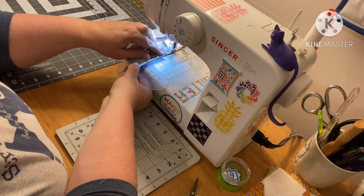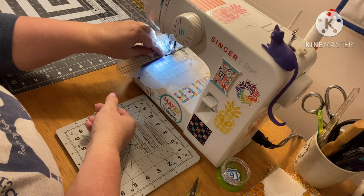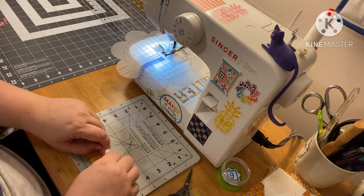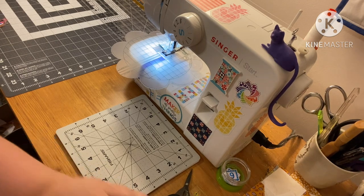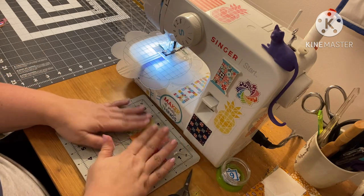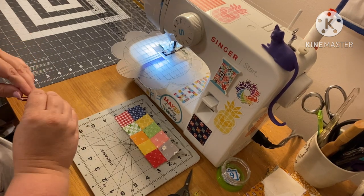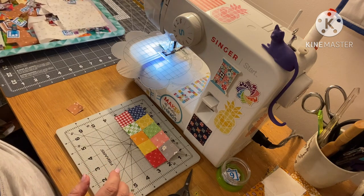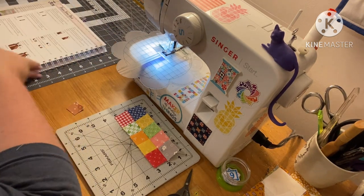Okay, seems properly nested. Yeah, so this isn't lining up perfect, but pretty near close. Oh, the bottom two, we're going to be snowballing the corners. I'll have to wait until it comes out from the needle, and then we'll do that.